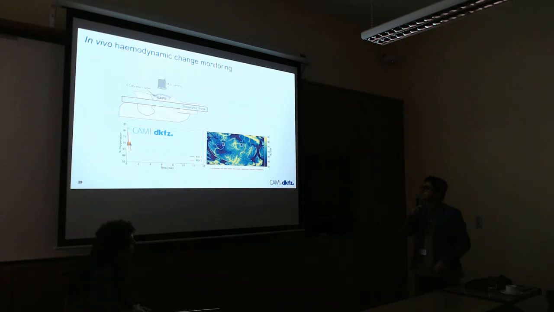Now, what do we do? We have a pig model. We do a craniotomy, and we place the multispectral camera on top. Then we record these images, and we estimate how much oxygen is there in the tissue. What you will see now on the right is a part of the brain, and remember that high content of oxygen is yellow and low content is blue. And on the left is just the mean value on two different ROIs, in this one and in this one.